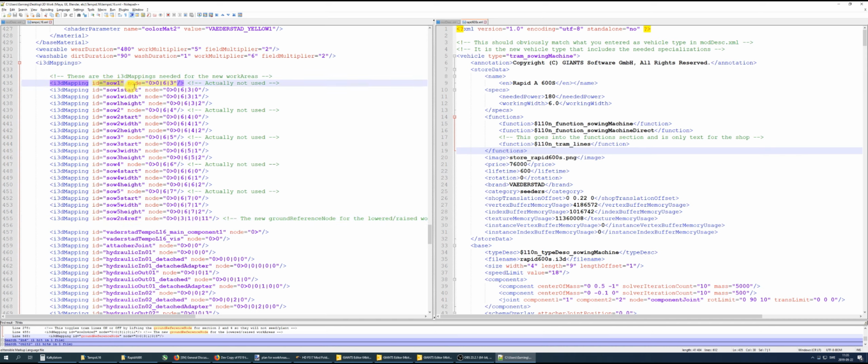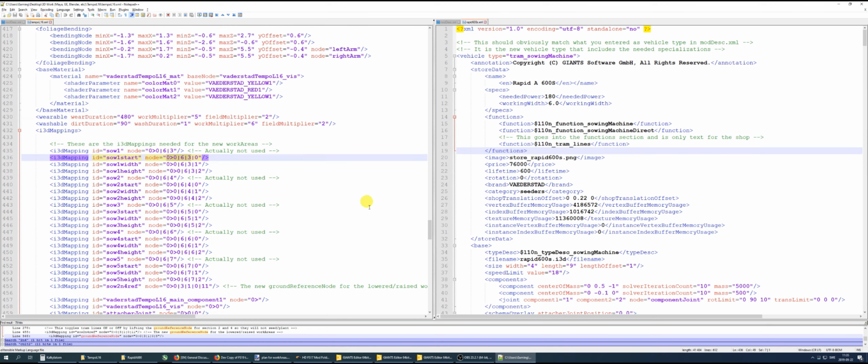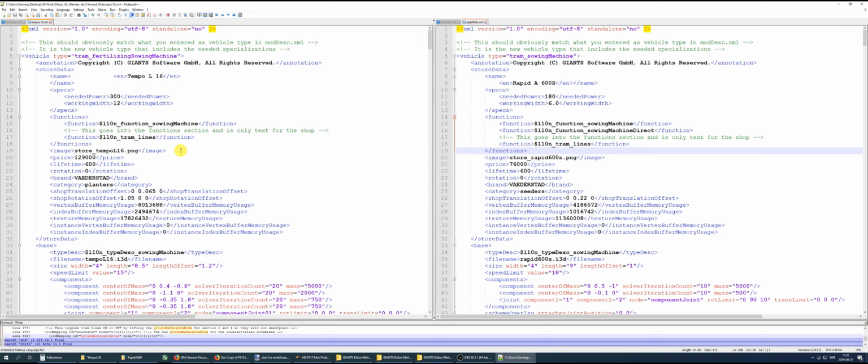This is 063, which means that this becomes 063, all of them, and then 012. And then the next one will be 064, 065, 066, 067, and 012, and so forth. So it's really easy. It follows a very clear pattern. Now, this is it, basically. This is what we need. So let's have a look in the game.